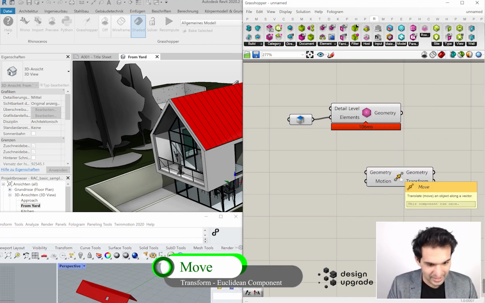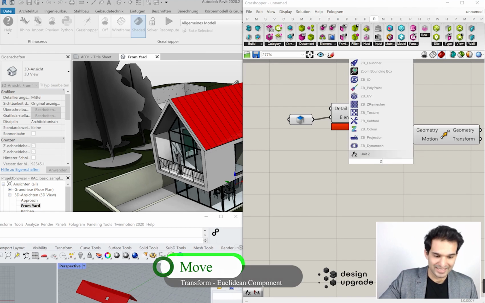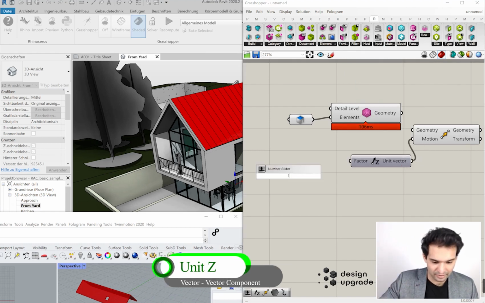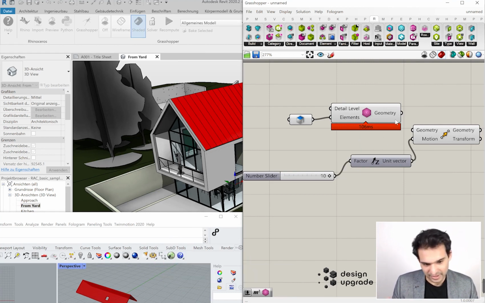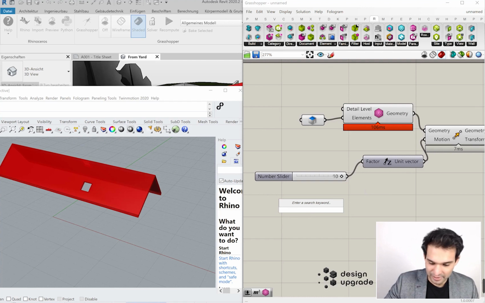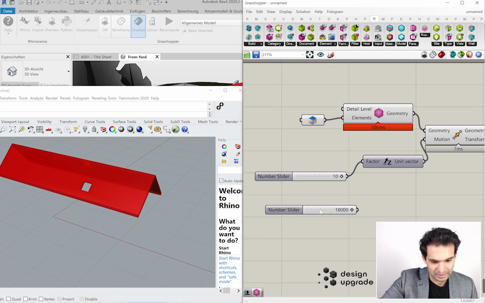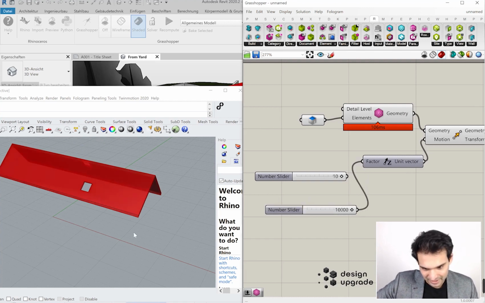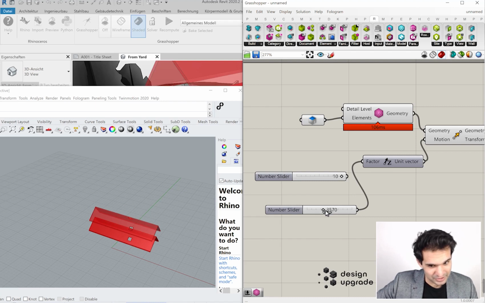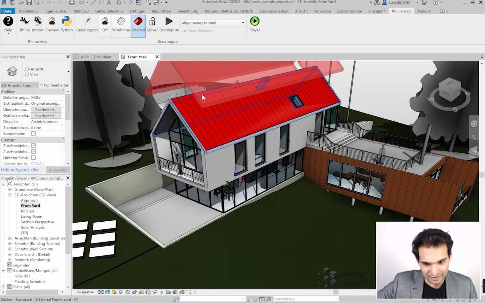Just getting a move. I want to move it upwards. So I just take a Z unit vector and I want to define the length of the movement, which is 10 in this case. And if I move it, now you should see something. I need to increase, of course, my value because I am in millimeters right now. So if I move it now, it's going to be a bit more of a movement, right? So we can basically move it. And you will also see something funny happen inside Revit.